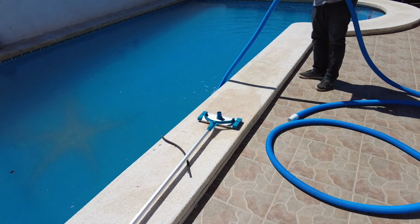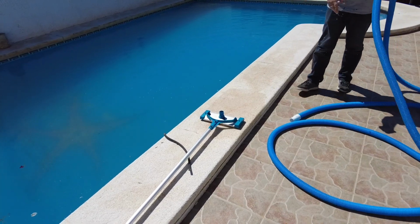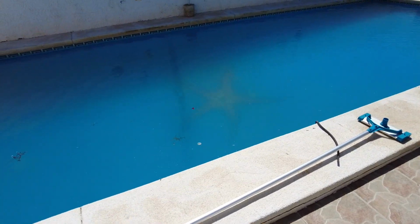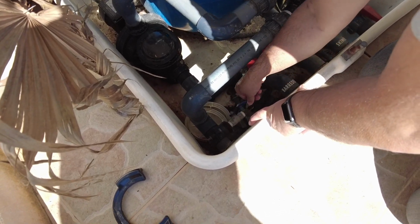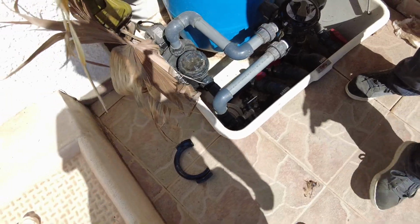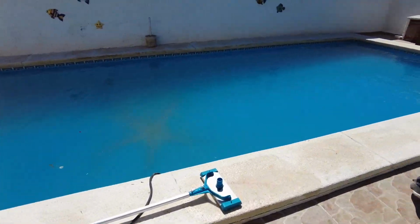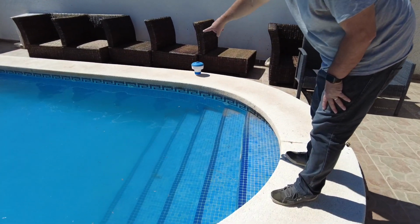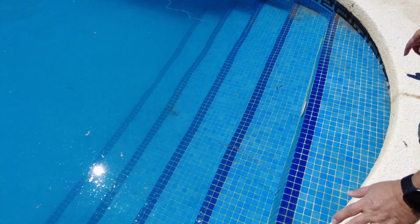So Steve's done the vacuum bit for the moment. As clean as I can get it for now. I'm going to go around the pool with the net and take all the bits up the top. So Steve's turning that back on, filling the pool back up now. It's still quite low. It fills up from the jets. Right, I'll just put my hand in now. There's a bit of water.